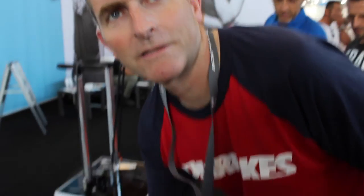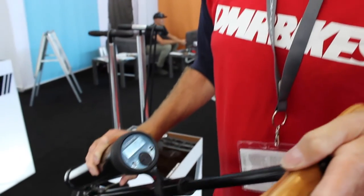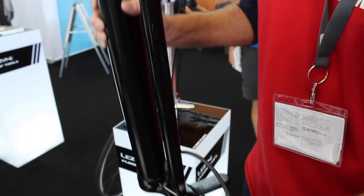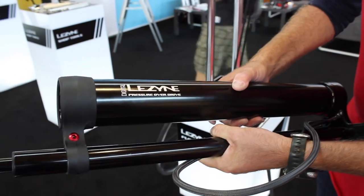Until now there aren't many ways to do this. There are a couple of other pumps on the market but nobody does a digital one. Once you've released that air into the tyre you can then use the pump in the normal way. This is both a high pressure and a high volume pump, and there's really only one pump now. If you're using high volume, doing tubeless, or you're a workshop kind of person, then this pump literally does absolutely everything.